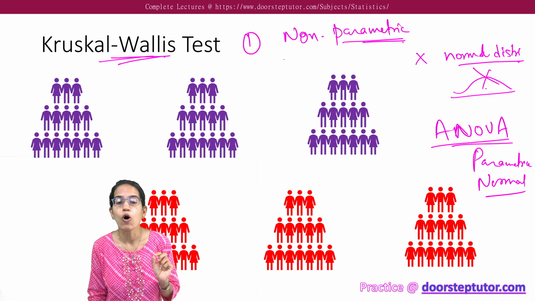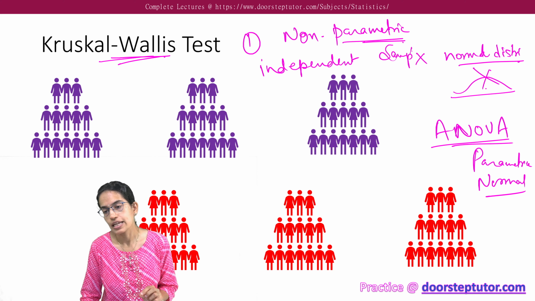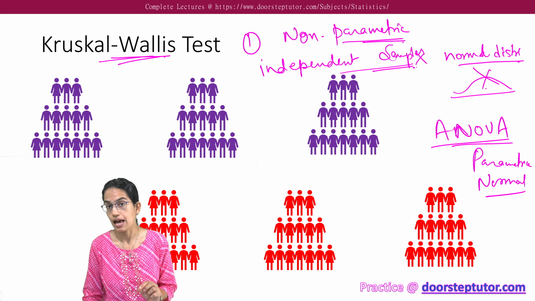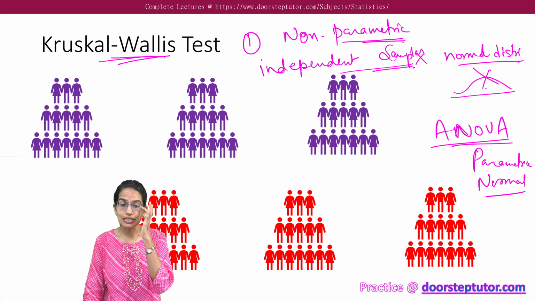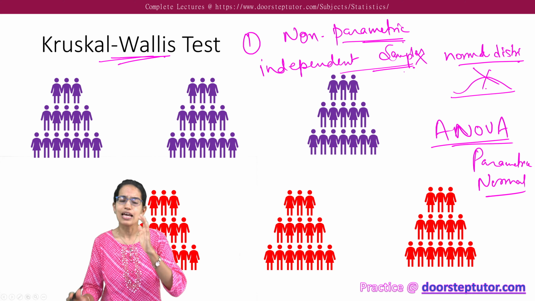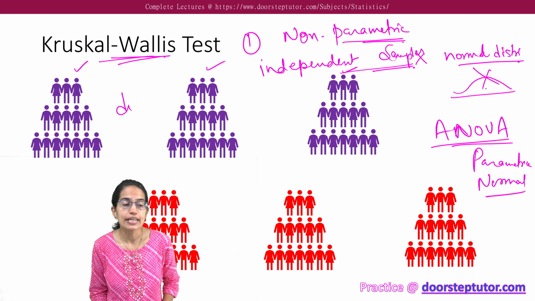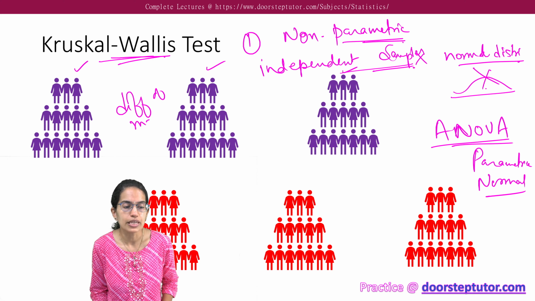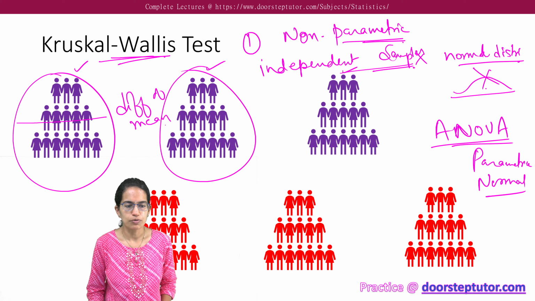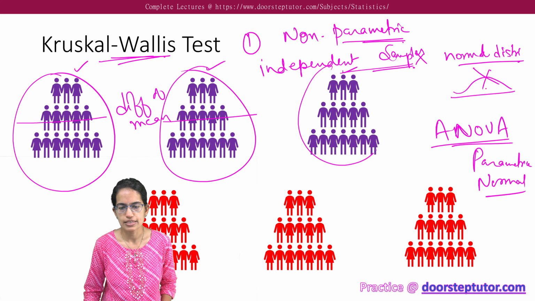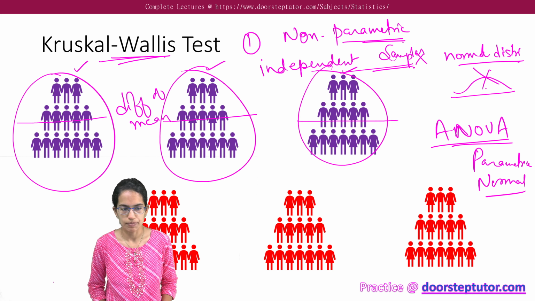Very important. When we talk about the Friedman test, we use dependent samples. However, here the samples are independent, so none of the values in this and this match. When we talk about ANOVA, we take the difference of means. So of this value, what would be the mean value? That would be taken. Of this value, what would be the mean value? That would be taken. And the same for all the 3 groups independently.